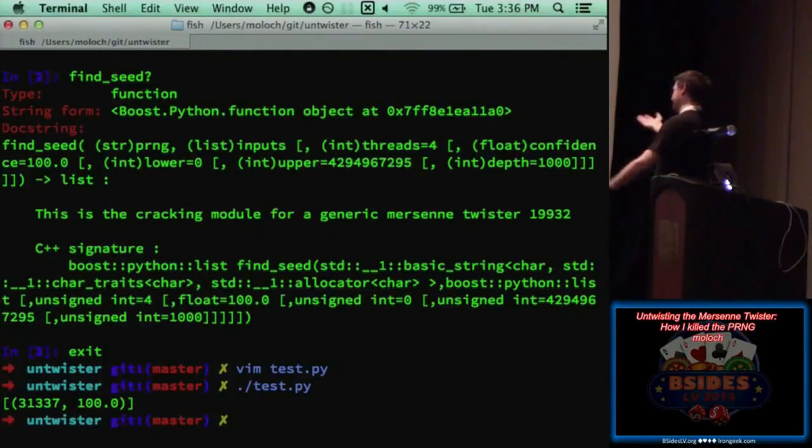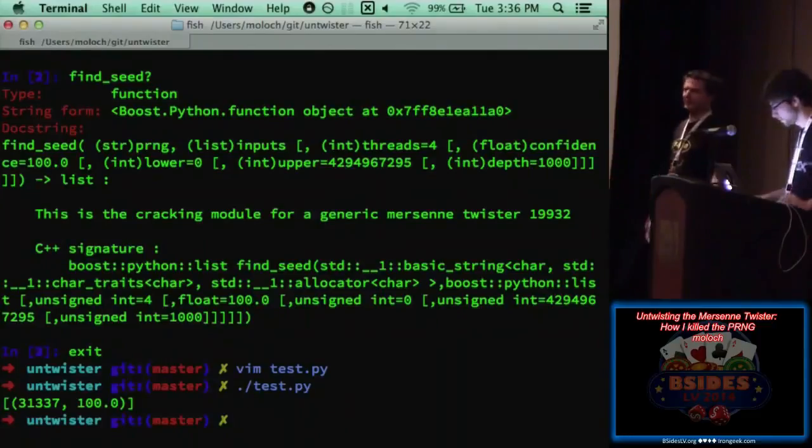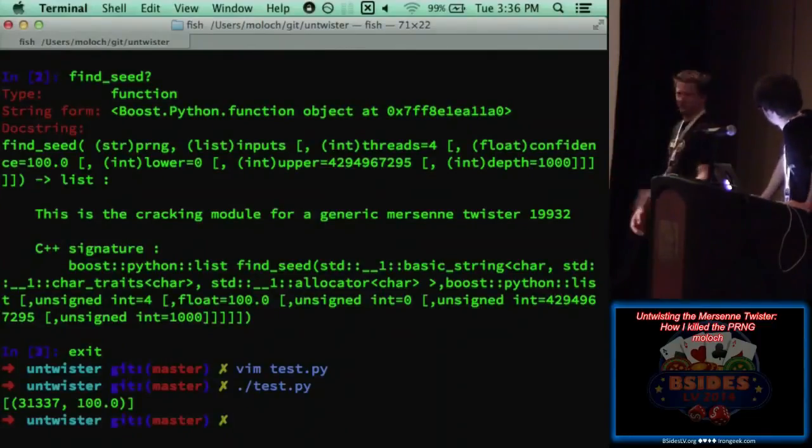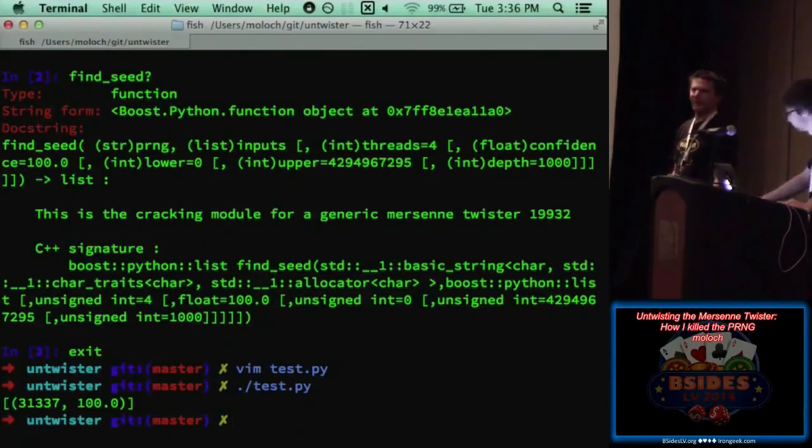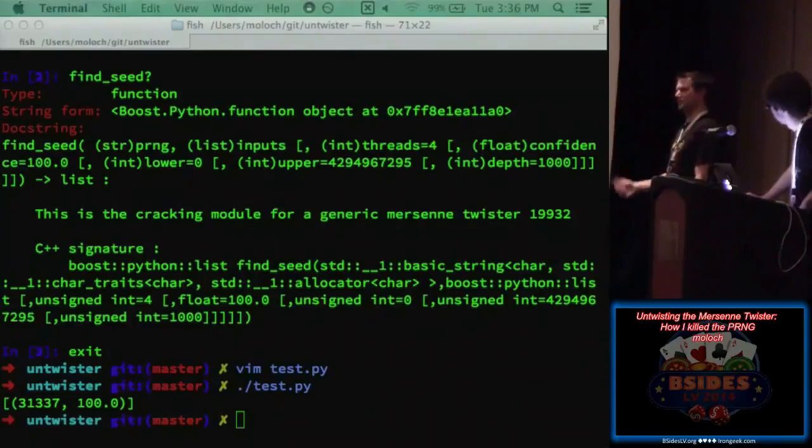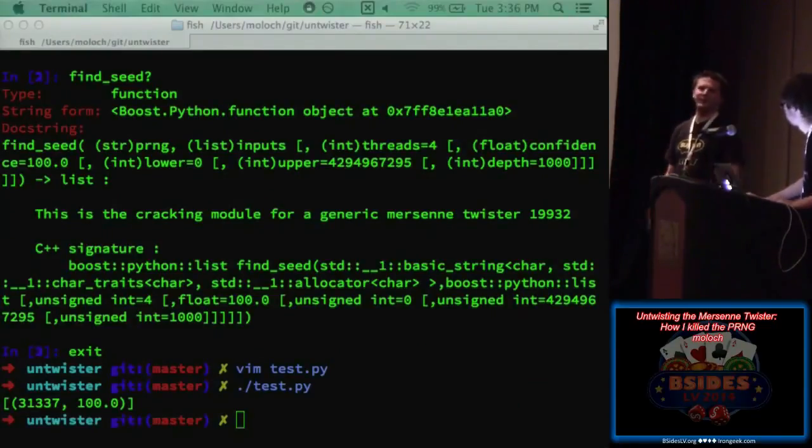If you see a confidence level of 100%, that means we predicted all the observed values. So the confidence level is what it sounds like: how sure the program is that this is the correct seed. And you can set various thresholds, if you only want outputs that are 100%, or if only getting a couple of outputs is good enough for you.